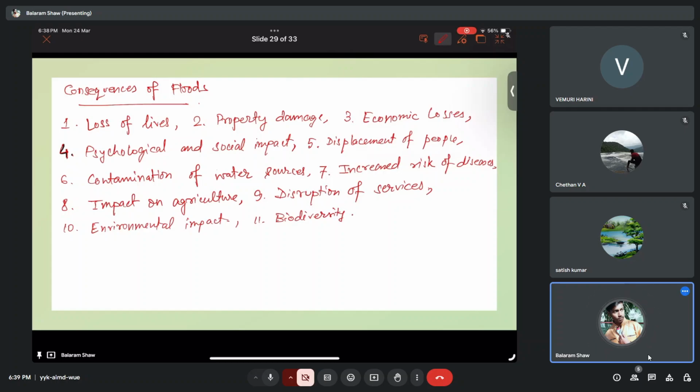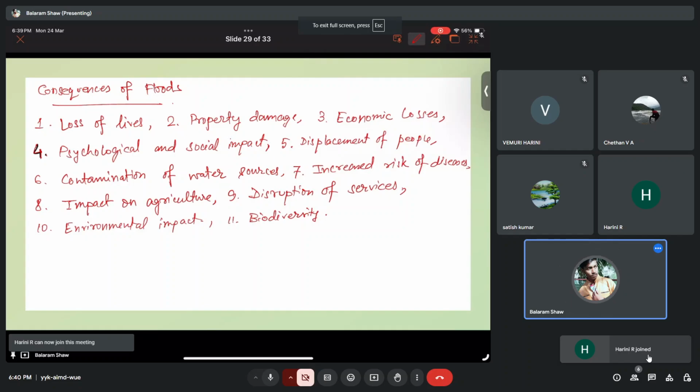So there are several other consequences if you see from the large domain to the smallest domain. Most of the things are getting affected by the floods, and hence we need to study floods, and we need to understand how we can manage this kind of flood events. Okay, so in India, it's a big country, right? And hence, if you divide it, it will be the Brahmaputra region, then Ganga River basin, Northwest River region, then Central India, and the Deccan region. All these have, based on their characteristics, let's say their watershed characteristics, their topography, and so on, several flood prone areas in India.